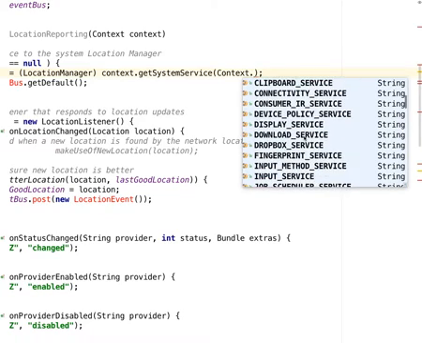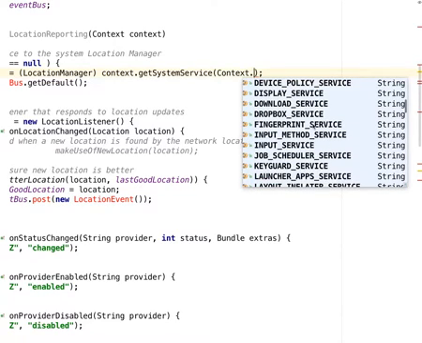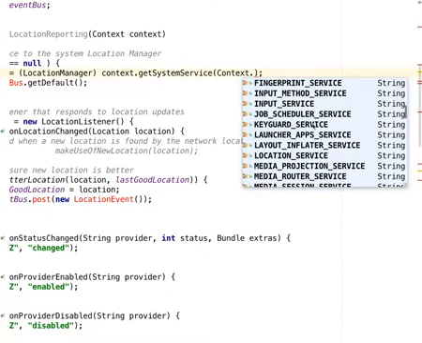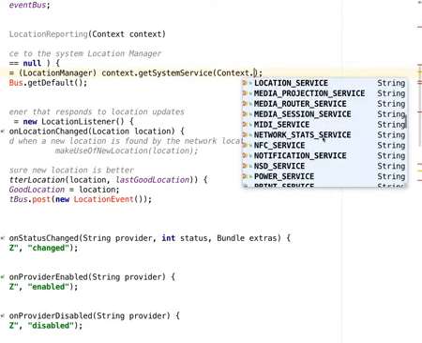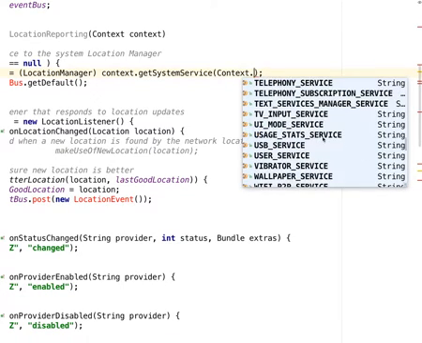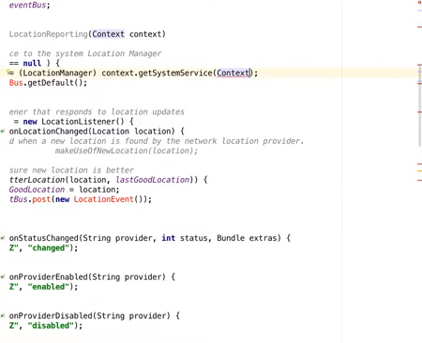Captioning, fingerprint service. So if you want to actually use the fingerprint on some of the newer Samsungs, I'm not sure what other manufacturer has the fingerprint, the thumbprint thing on one of the buttons there. You can use that. There's a bunch of other ones I won't go through, but you can see how you get access to these hardware services. Actually, not all of them are hardware services, but they usually do tie into the hardware somehow.